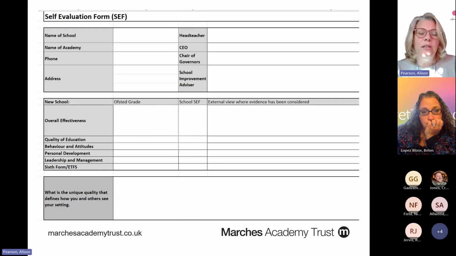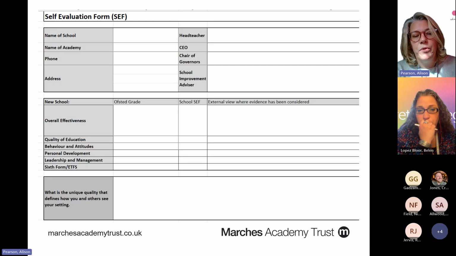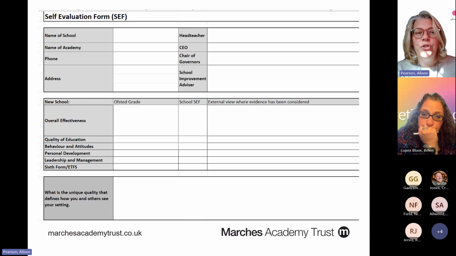So what I've done is taken some screenshots of the key areas on the self-evaluation form on the SOF. You will always get at the top here the sections on what were the priorities from the last inspection, and what you've done to address them. So that would always need to be seen in the SEF. What people are working on should be picked up. So if you're looking at the targets that Ofsted have set and their recommendations for improvement, you should see in the SEF how a school is responding to them.